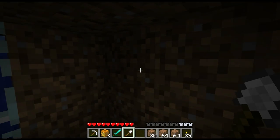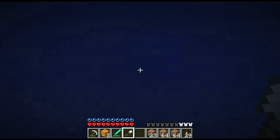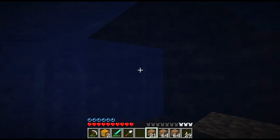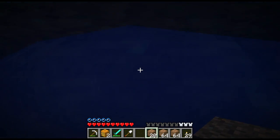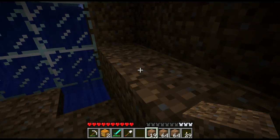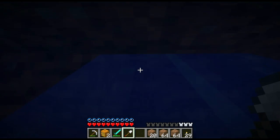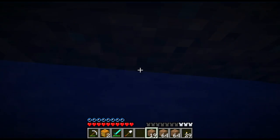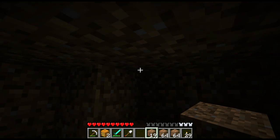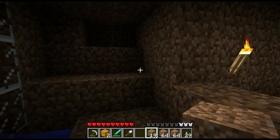And if we come up top now, we did this, did it almost right. Silly me. That was still a source block. That's why it was acting weird. Anyway. Why is there a hole here? Oh. That's why. I forgot to plug it on the way down. I was so used to always doing that myself before.